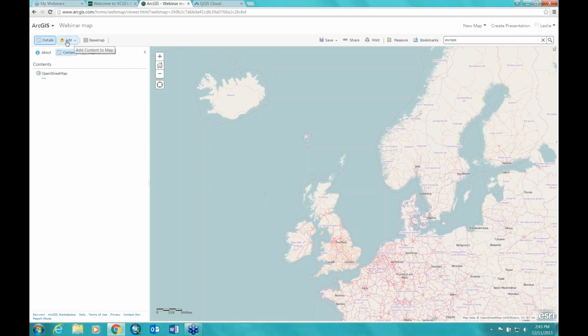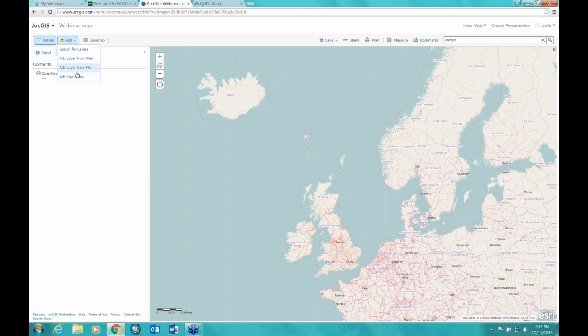So I'm going to look at add and see what my options are for adding to the map. As is often the case with GIS programs, rather than having something simple like add points to the map, add lines to the map, we have add map notes, which is not, to my mind, terribly intuitive in terms of what that means. But add map notes really just means adding points, lines, or areas to your map.